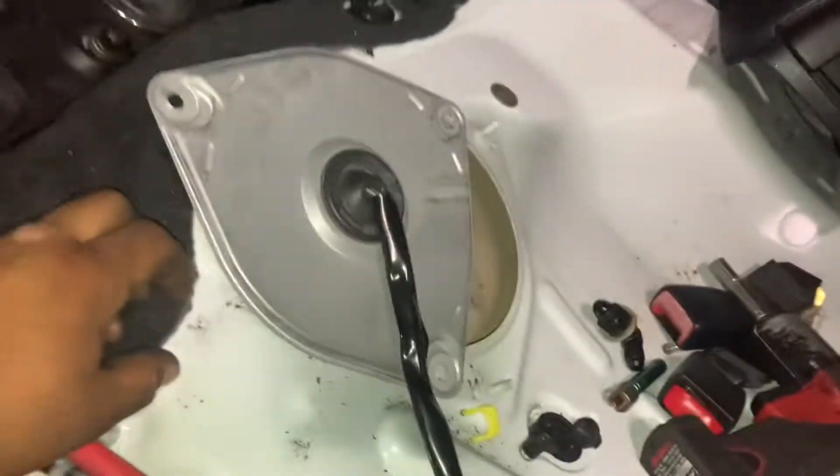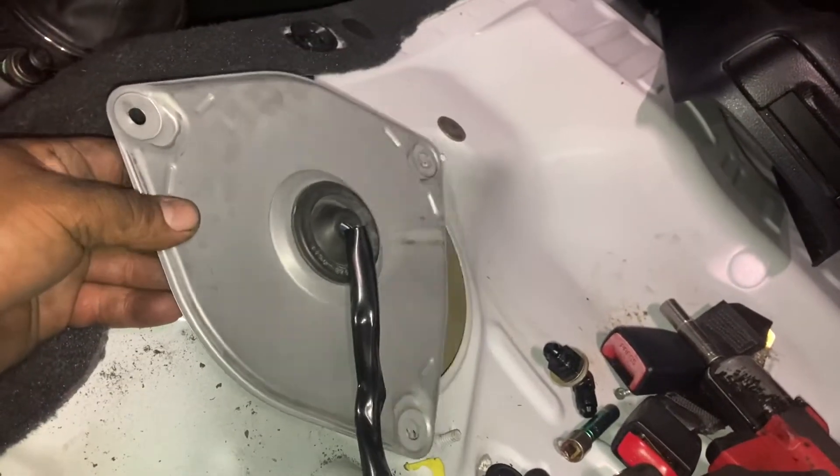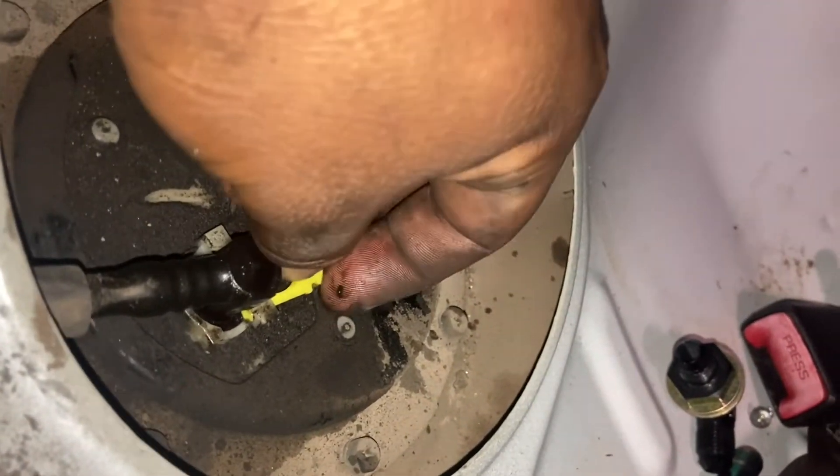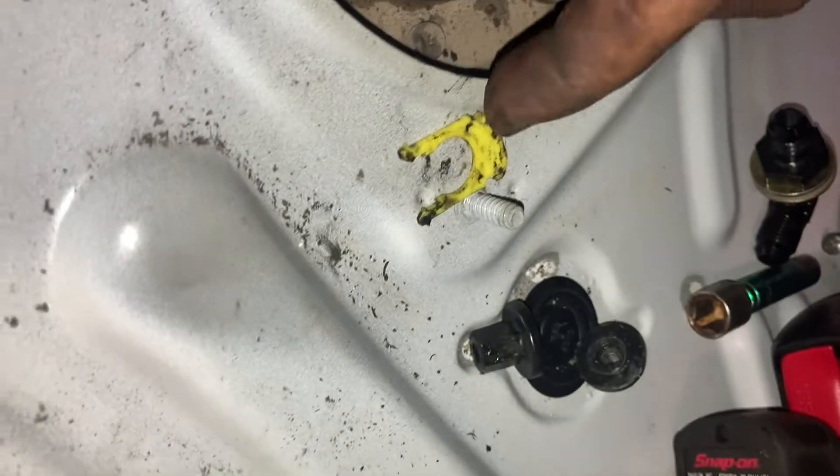I'll show you something real quick with the IS300. To get to the fuel pump, all you have to do is pull the seat up and remove these three bolts. There's going to be a connector underneath — you just push right here and it'll unplug. Then you're going to have this little clip right here that holds the fuel line in; it just slides in and pushes straight through, kind of like a Ford clip setup. The little tip faces up, then you pull up on the fuel line, which has an O-ring inside. We're going to go ahead and modify this for the surge.